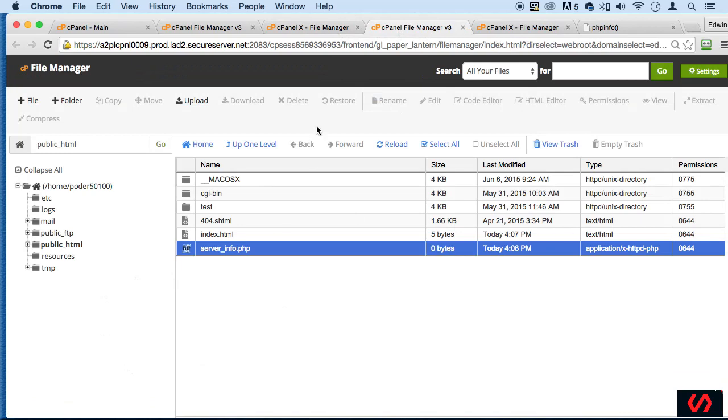In the next lecture we are going to be doing two things. We're going to export our databases from the development environment in XAMPP and import them here, and we are also going to upload our files here too. So keep tuned for that. I think you're going to love that lecture.